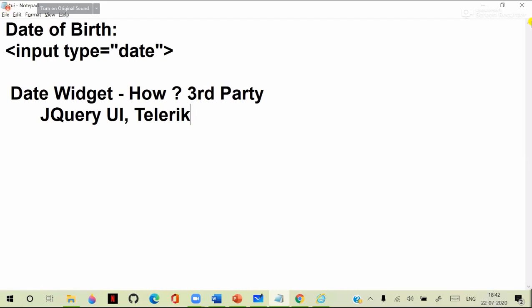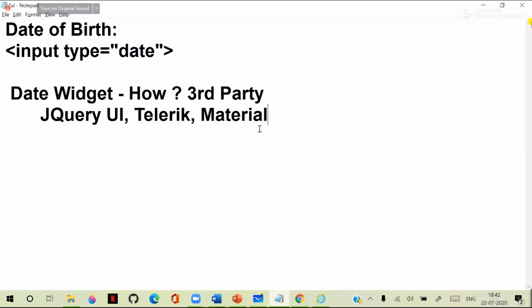Telerik and jQuery UI are very popular. For our Angular people, we use Angular Material.